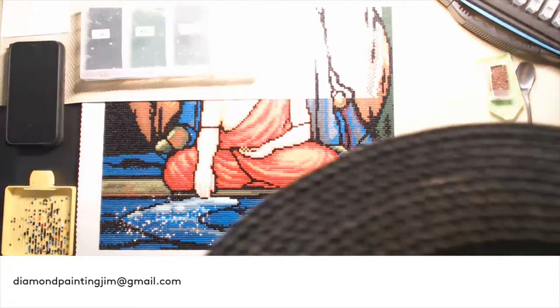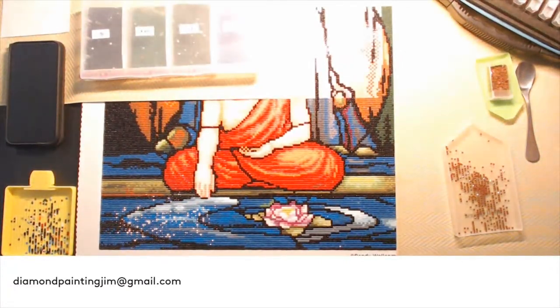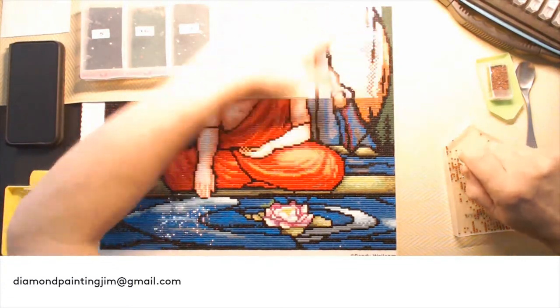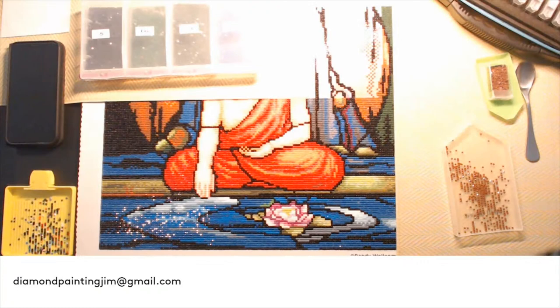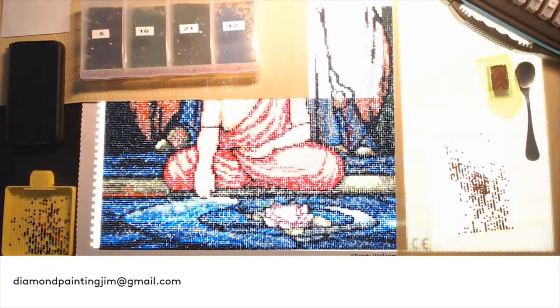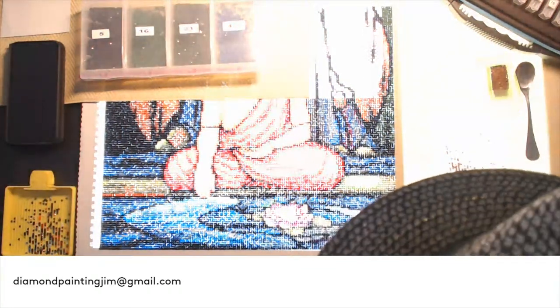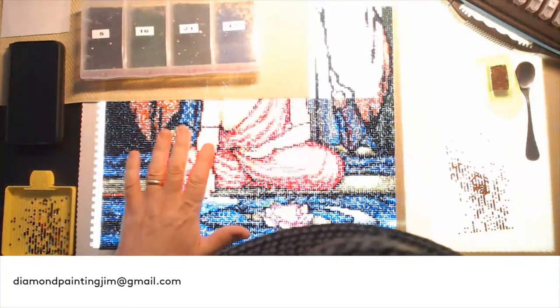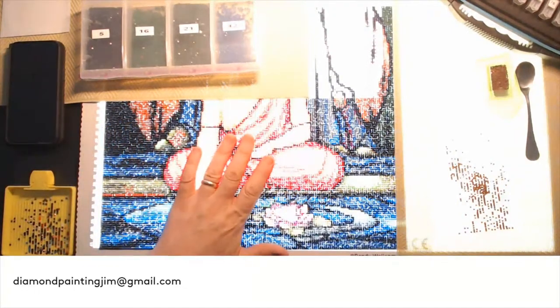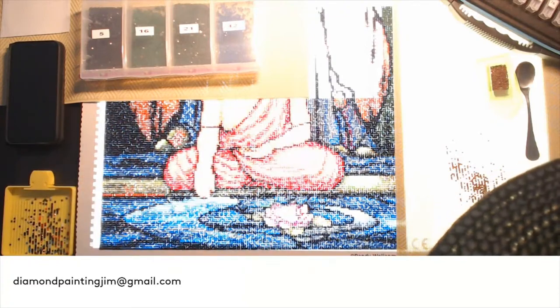If I go back to the yellow light, it might help. Maybe not. I don't know why that is totally whitened out there. But if I switch the light pad on and put it to its absolute brightest, you can just see gaps everywhere. To be fair, Diamond Art Club ones look like this as well. If you put the light on bright underneath, there's gaps everywhere. But that isn't the point.